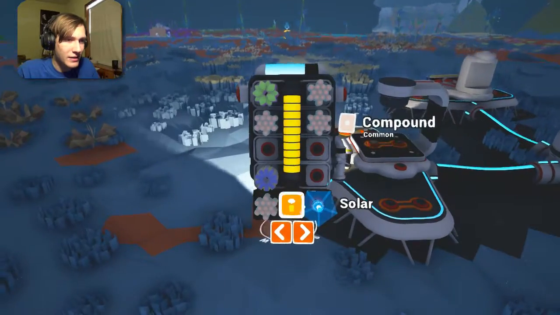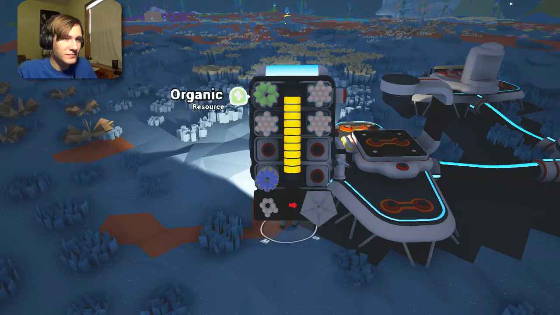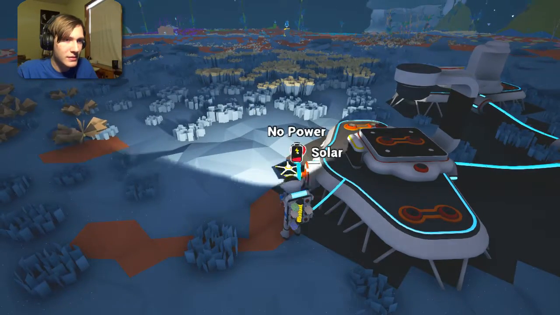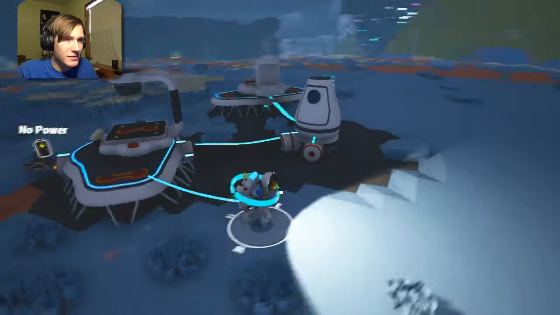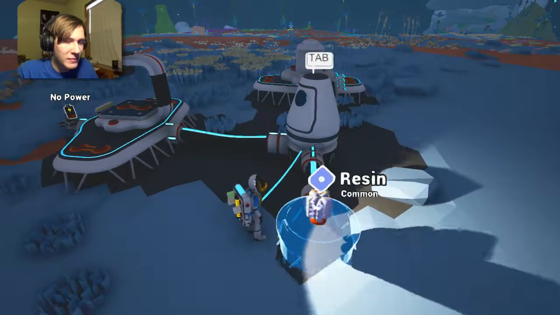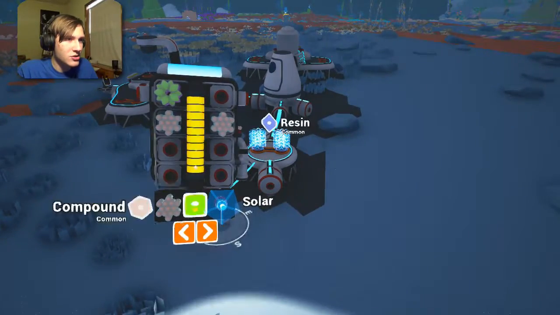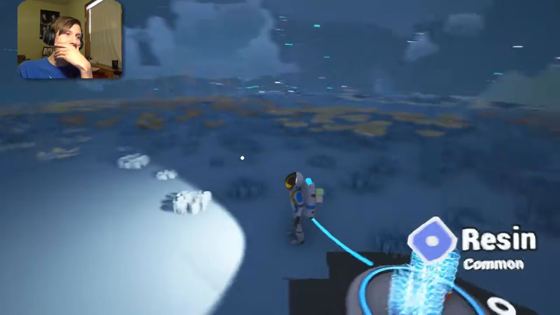Okay, I don't need that. Solar. Yes. There we go. Now I have to wait till it's daytime. So, I don't have any resin, do I? No, I do. We can build another station, but I need more resin before I can build another station. So, where was the spot that we got resin at?